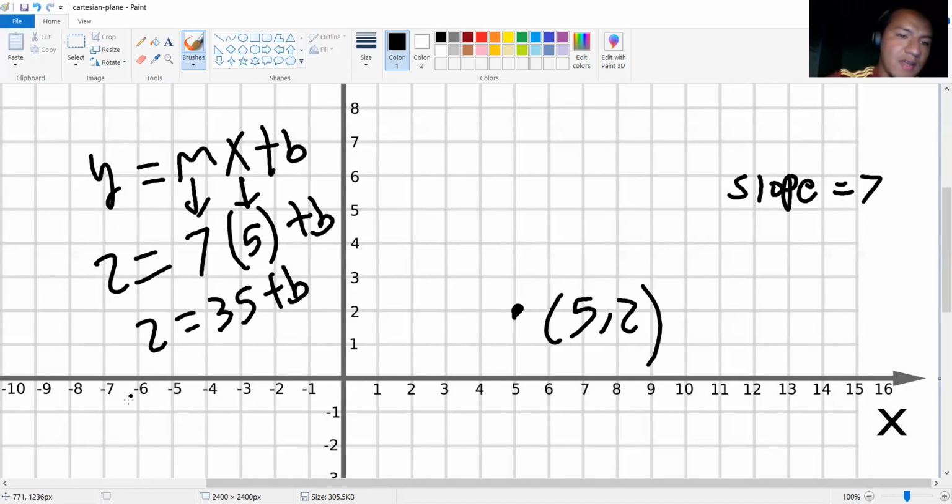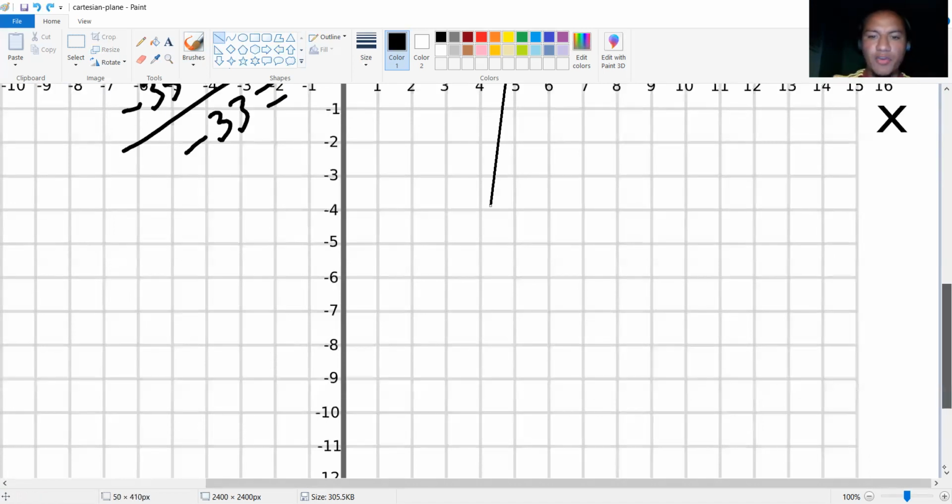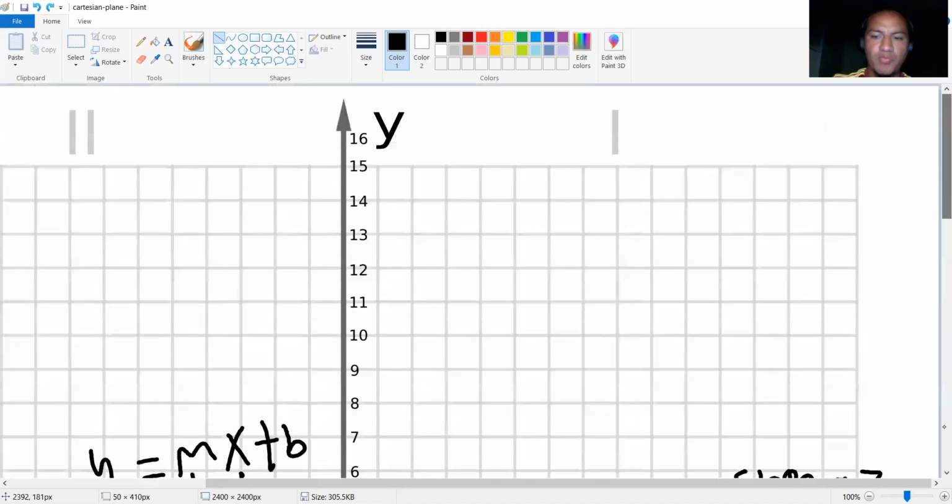And solving for that, you subtract 35 from each side. That cancels out. And so -33 equals b. Wow. And I mean, that makes sense. Because if you keep going downwards with a grade of 7, it's going to be worse than that. Actually, it's going to be like this. You'll eventually end up at like 33, like the way it goes, but I'm out of range there.